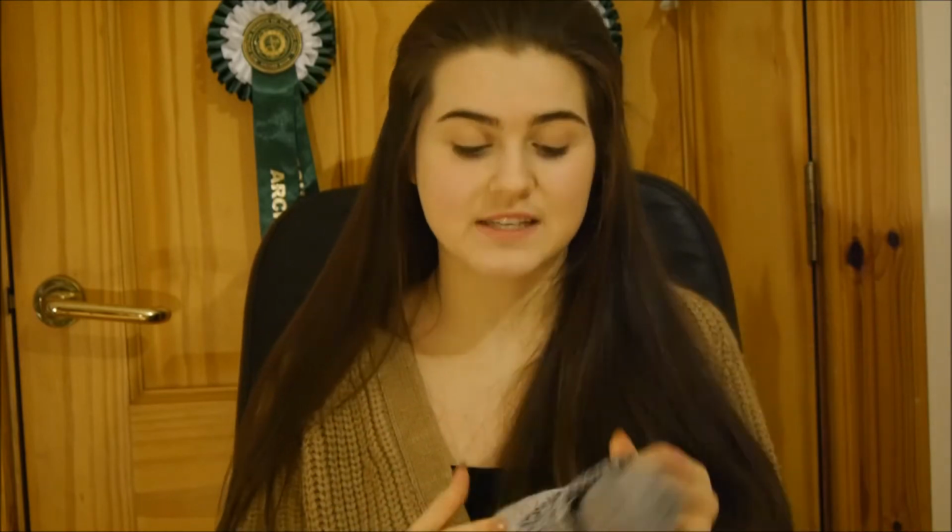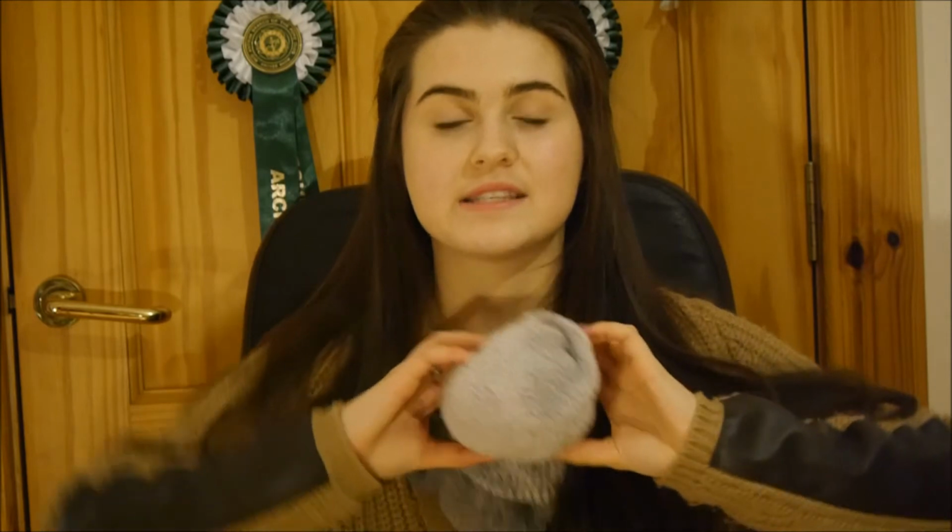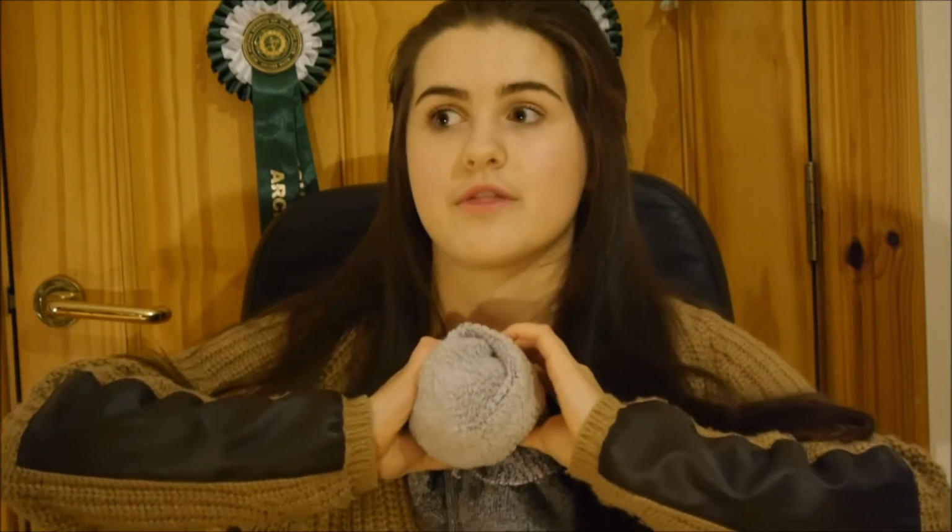I have about 5 or 6 pairs of these thermal socks. They are amazing, and I would totally recommend just getting a good pair of expensive thermal socks, because trust me, if you're like me, my feet get cold, and then dismounting and landing on the ground when you get off your horse with numb feet is the most painful thing. But having thermal socks around the barn, or even taking them in your bag so you can change into them in case you find big thick socks uncomfortable, changing into them before you ride, trust me guys, they are the best thing ever. I couldn't live without my thermal socks.